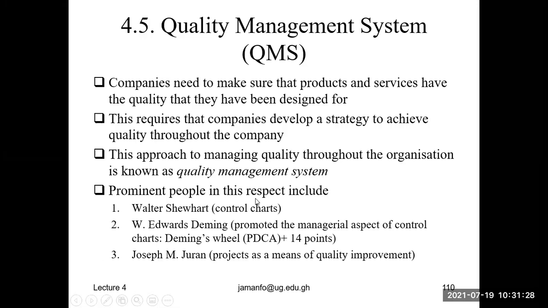Now, prominent people in this respect that have come up with some of these quality management systems include Walter Shewhart, who engineered what we call the control charts. W. Edwards Deming, sometimes called the father of quality, promoted the managerial aspects of control charts. We also have Deming's PDCA, Plan, Do, Check, Act, plus the 14 points.